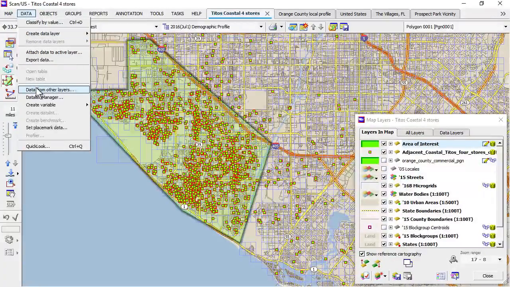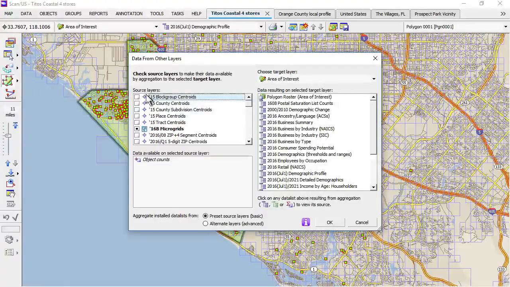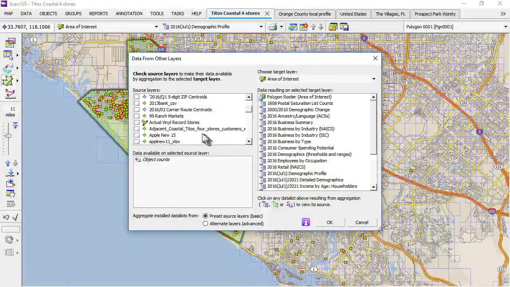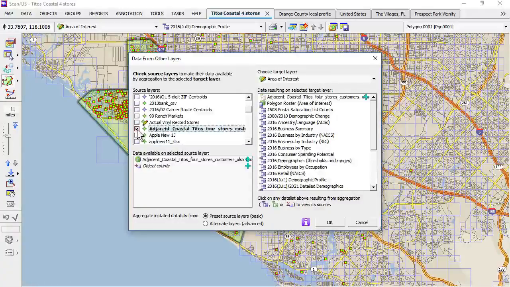And if we do data from other layers, the layer that we're choosing here, and you can see that it's already added in the microgrid layers, is the adjacent coastal Tito's stores. And this is an intimidating looking dialog, but actually it's all readout. So you just click this and it adds in the data list, which is those numbers and the counts.